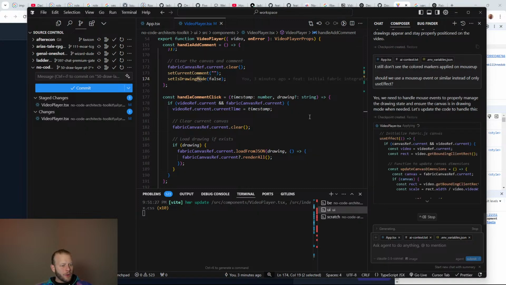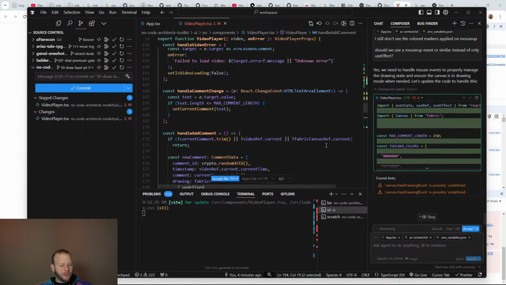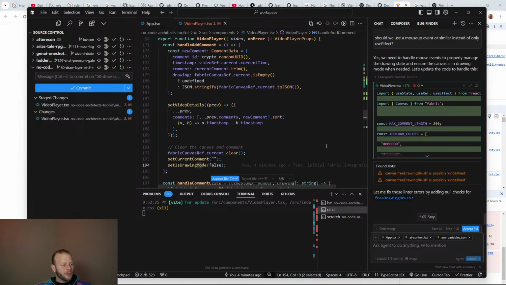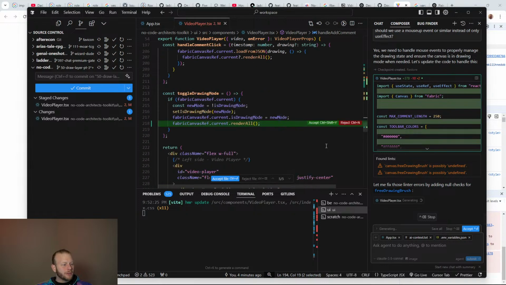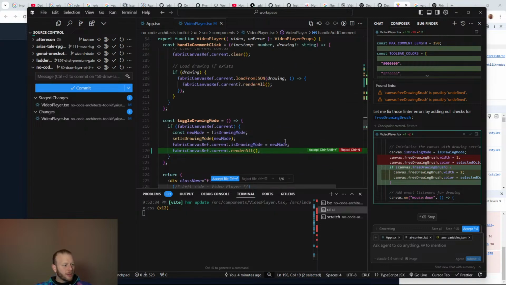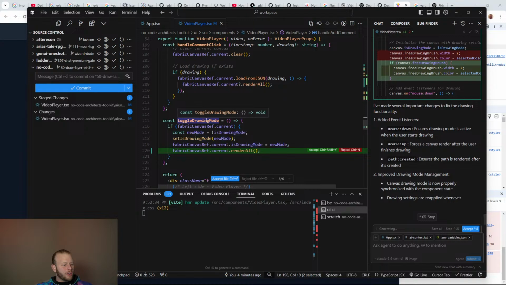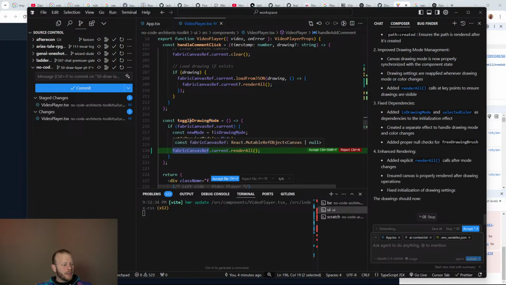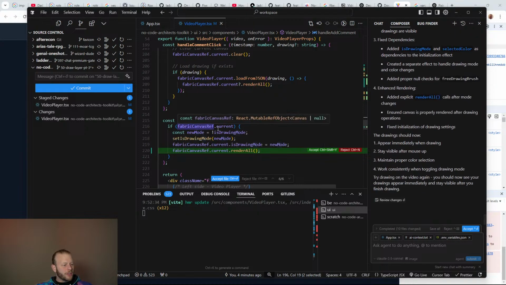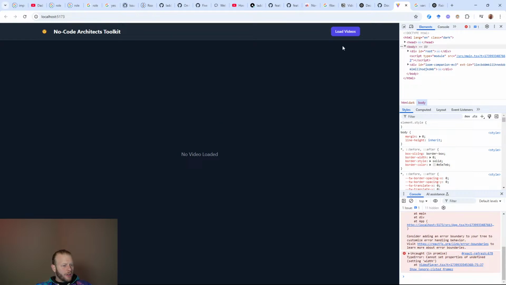So it looks like it's working by transparent canvas. So it's rendering on toggle. Yes, if this is current. I don't know that that's the right place to be setting the render.